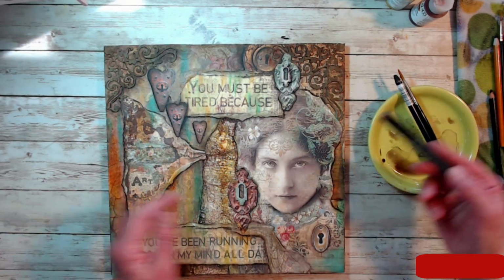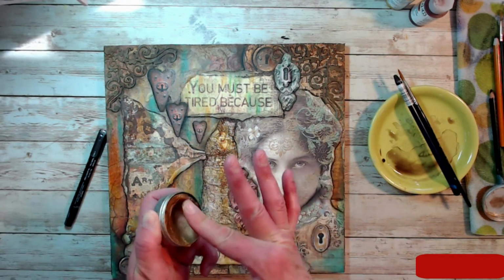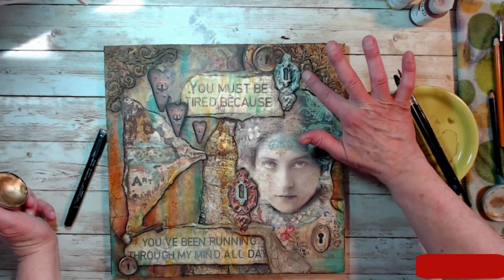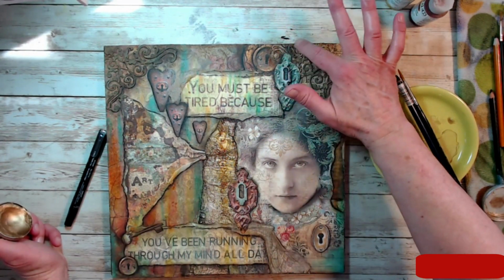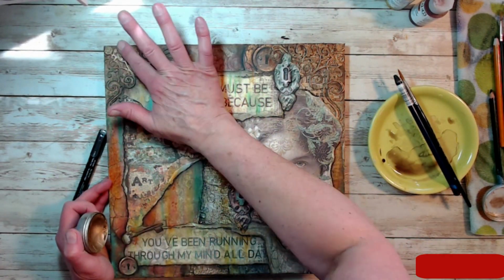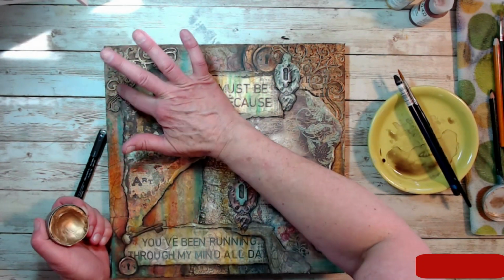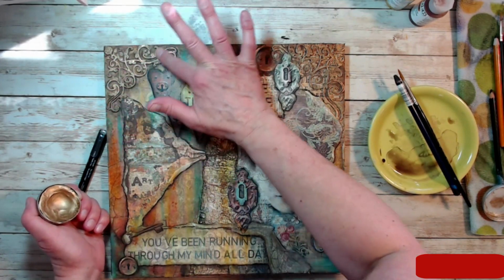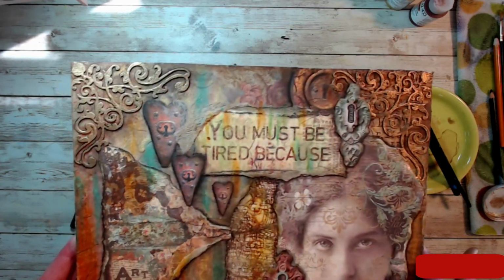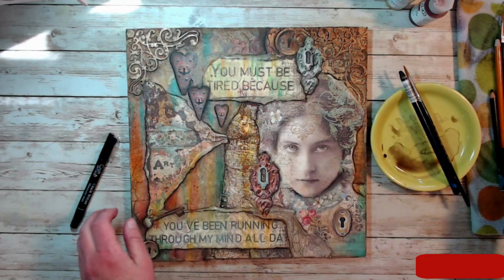Right, I'm really loving how it's looking. Now I'm going to use a bit of finger wax, and that is aged brass, and this is a product by Finnabar. I'm not sure if Stamperia has a product like this. I do not have it, unfortunately, but it will be something that I add to my stash because I do use it a lot in these vintage style pieces. It really makes that chipboard pop there, and you'll be able to see it in some of the still shots that I have at the end.